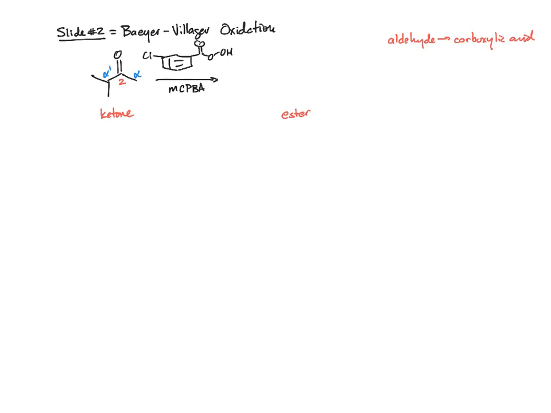The ketone is not, because you have a choice of where the oxygen is going to insert. And so it's basically going to insert into the more substituted alpha carbon. In this case, that's going to be alpha prime. So this portion that I've drawn up first is called the acyl portion. The next portion, where the oxygen inserts, is called the alcohol portion. So an ester is an acyl group and an alcohol group.